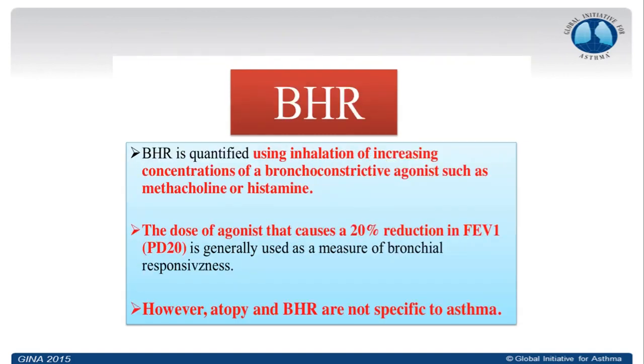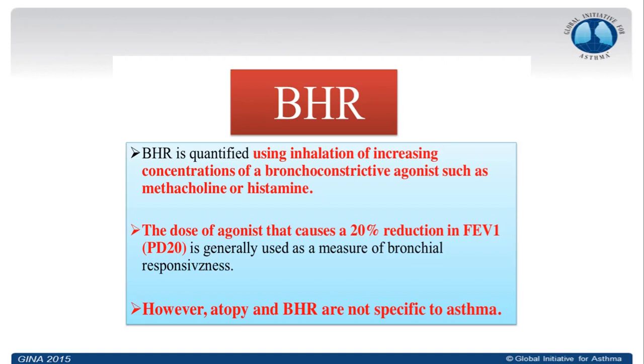Bronchial airway hyperresponsiveness is quantified using inhalation of increasing concentrations. These patients usually have no symptoms at the time of examination or when doing spirometry, but when we do a challenge test with methacholine or another provoking agent, the FEV1 starts to be reduced as the level of this material or medication increases.